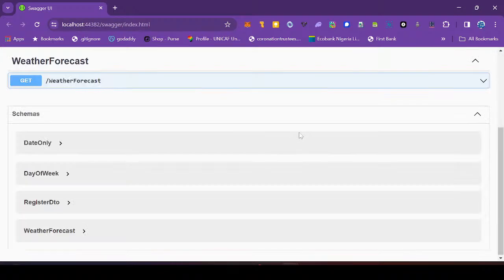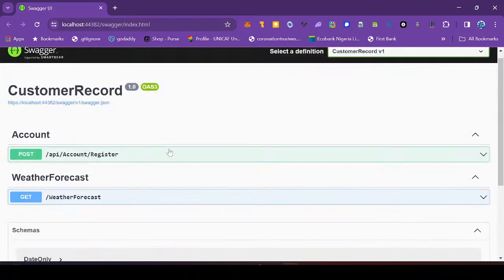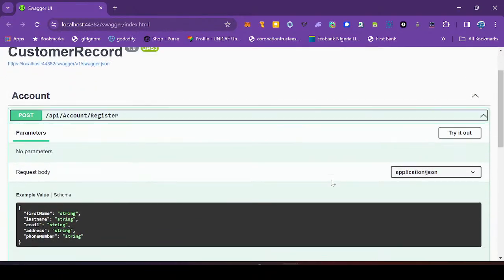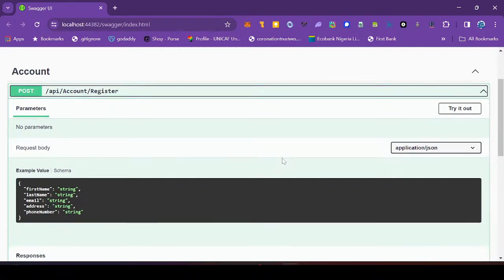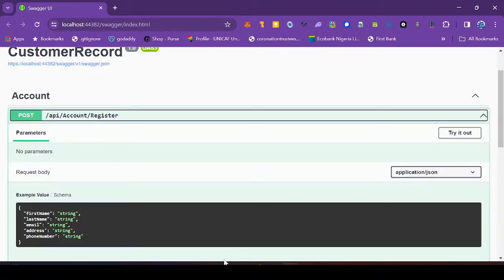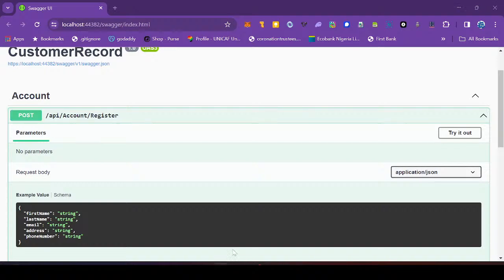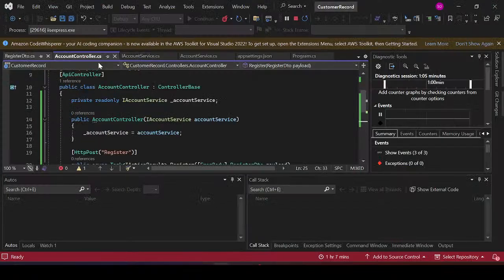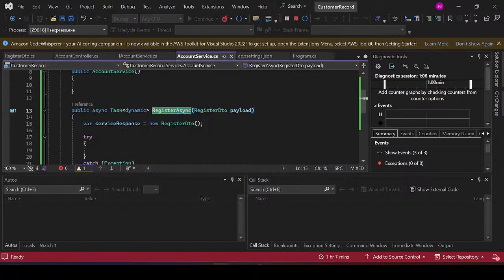This account service, yeah, this is the endpoint we just created. Can you guys see it now? I believe you guys can hear me, right? So I'm going to try it out, and then we are going to put a breakpoint so I'll be able to monitor when it gets to our method.